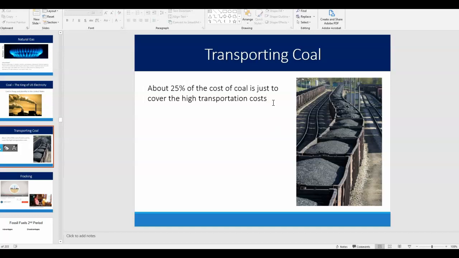So there are, of course, significant disadvantages to using coal as an energy source, but we also talked about the advantages in the last video, especially for third world countries, because of how abundant coal is, how easy it is to use, how you don't require a ton of advanced technologies to do it. You just throw it in the furnace and it goes. Okay, but that's kind of a crazy fact right there.